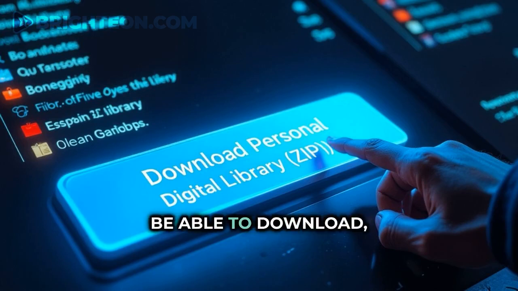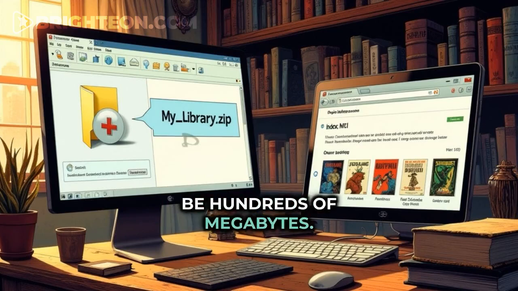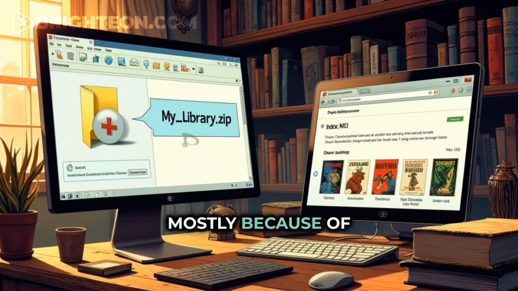So that's how you'll be able to download a large collection of books, and you'll even be able to say how many books you want to include in the download, because more and more books makes the download large, obviously. It could get to be hundreds of megabytes, mostly because of the book art. The PDF files get large for that very reason. So that feature is very close.